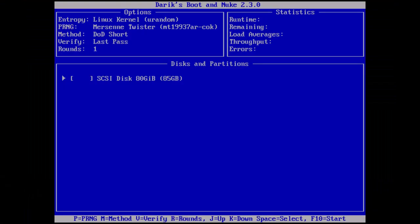You can press the Enter key to start in interactive mode. Once you are in the interactive mode screen, select the drive you want to erase and press F10 to start the wiping process. I am not going to do that as I don't want to erase my data on the drive. Be patient — depending on the size of the hard drive, the wipe process may take a long time.